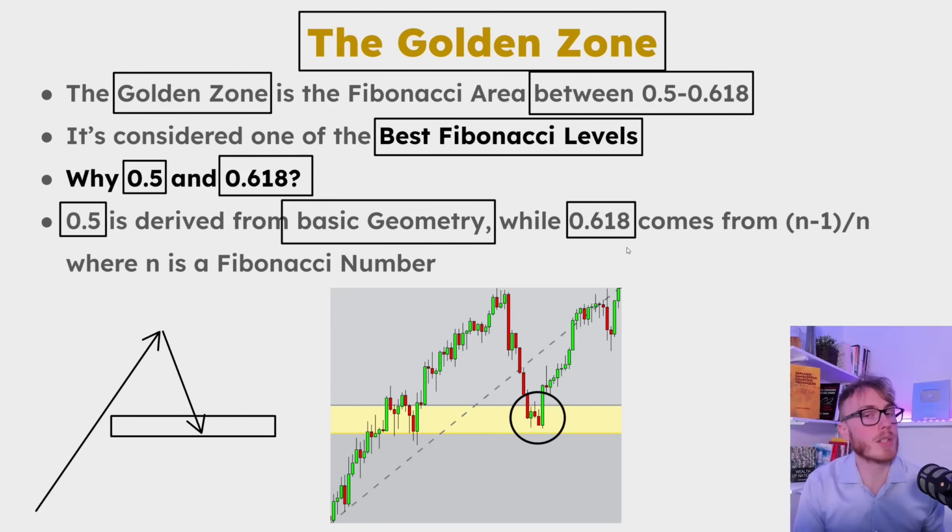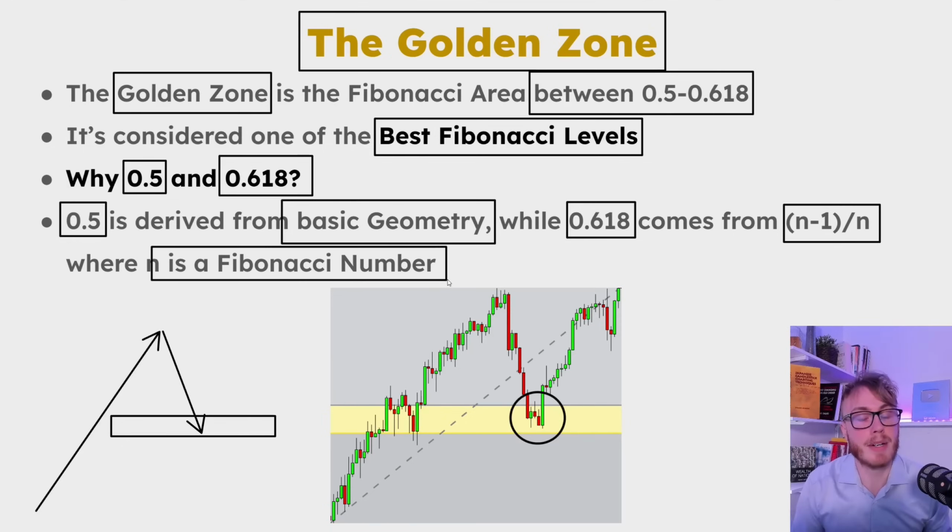Well, earlier in this course, we have already been talking a bit about this, but the 0.618 basically comes from this fancy mathematical expression. It's n minus 1 divided by n, where n is a Fibonacci number. The reason I wrote the mathematical expression here is just because I don't have a lot of space to write it with text. But basically, you can choose any Fibonacci number and you take the previous Fibonacci number of the number you chose here, and then you divide it by the Fibonacci number you chose. And this is where the 0.618 comes from.